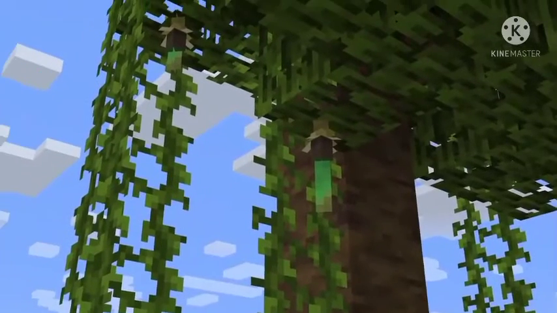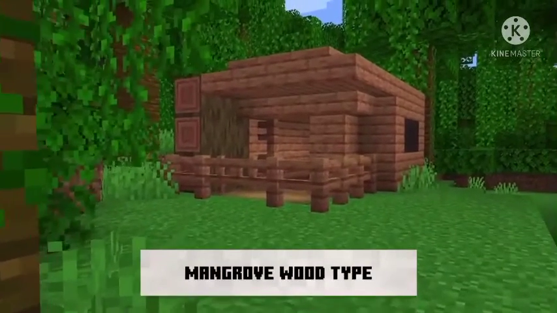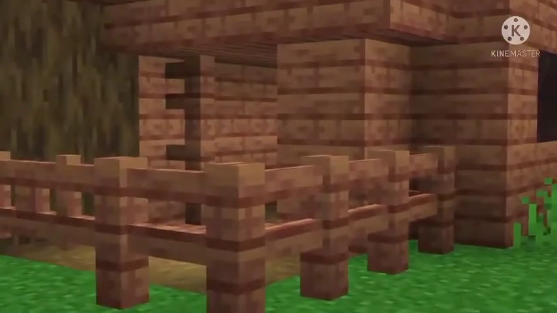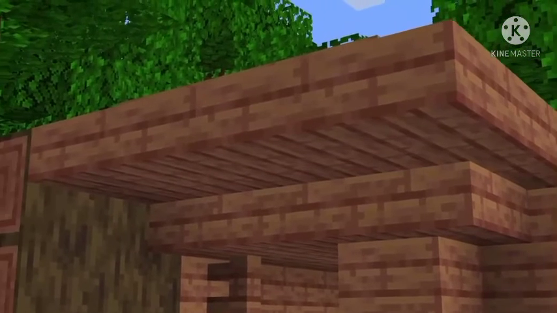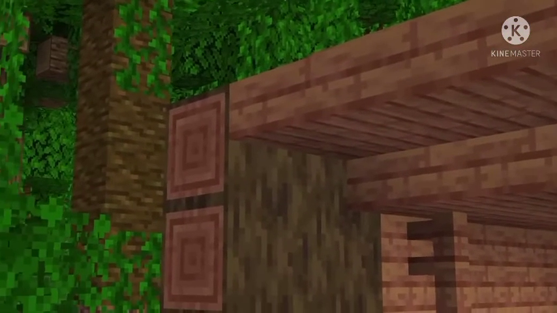And I really like how the propagules are looking here. And from the community, like, will there be a new wood type? And therefore we're so happy that we were able to add a new wood type for the mangroves. And look at it, I think it's really pretty. And you also don't see all the blocks here. It's gonna be like a full set for the wood types. It's gonna be like doors and trapdoors.